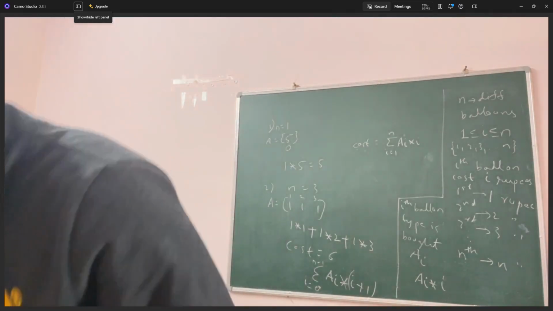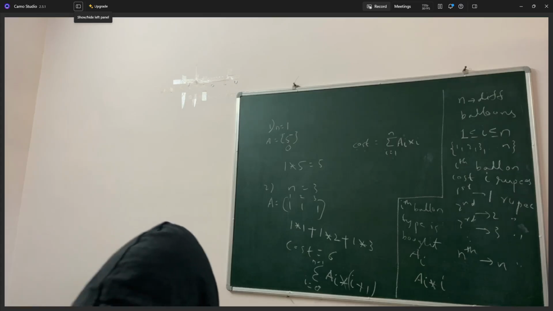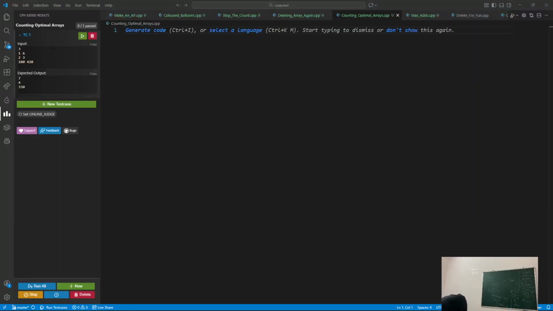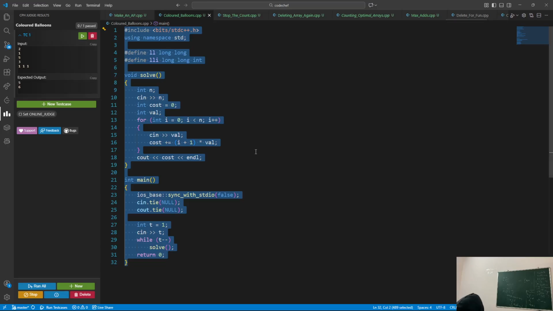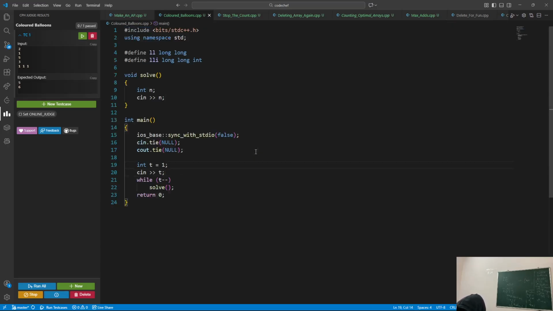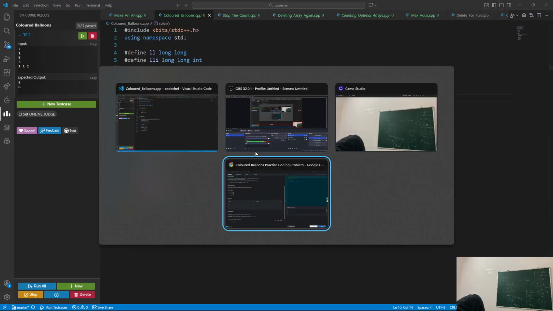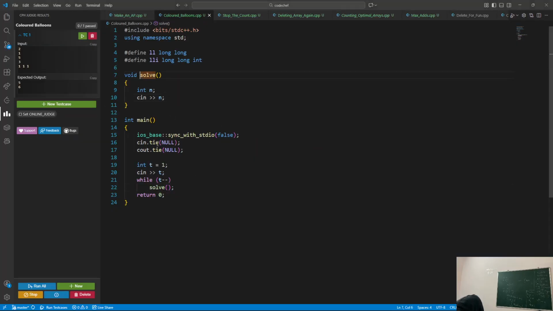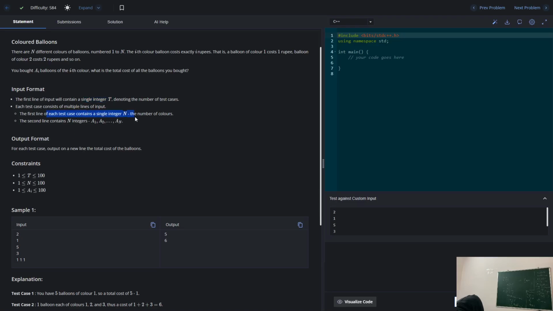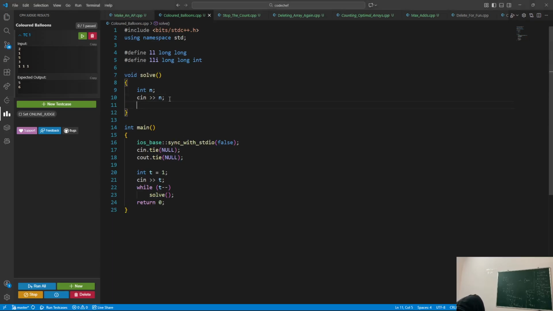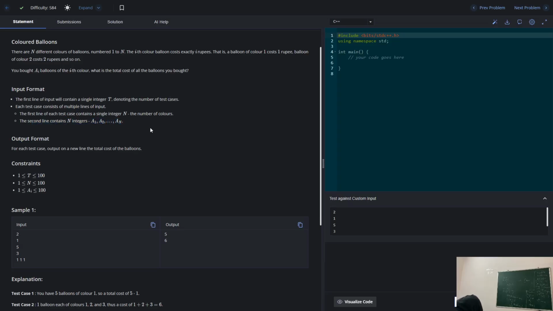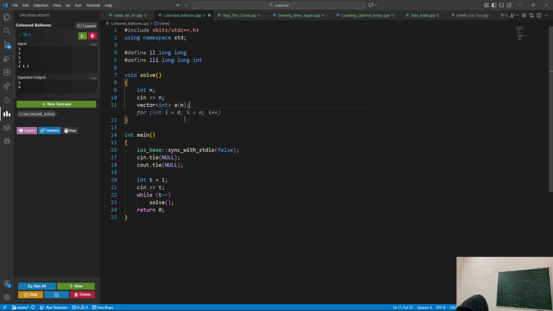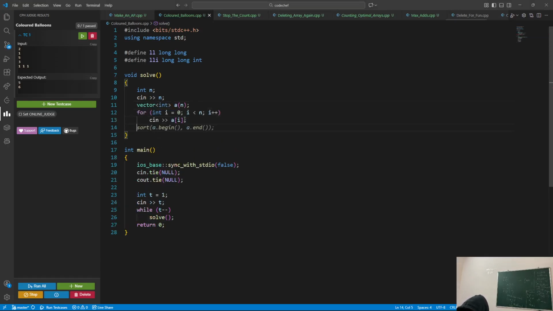Let's try to code it up. So let's go to colored balloons. Let's see the input. We have test cases, which I've taken care of here. For every test case I'm calling a solve function, and we have integer N. Now in each line we have balloons, so we can take one vector a of size N and read its values.